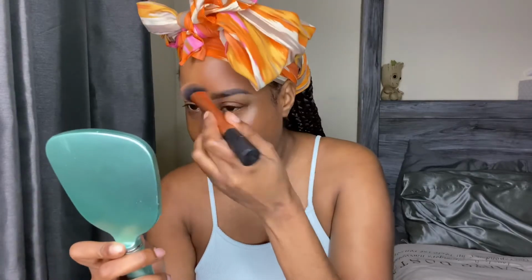Okay, and so y'all see that I have issues here. So this is the part where you're gonna wanna tread lightly because you're not gonna wanna take up that much of the coverage from that area. And it's fine if the marks peek through for me, I don't care that much, but you don't want it to just look just like this, you know what I mean? You see the difference? And people, this really does start to look like skin because it's so sheer. I'm gonna push this back. Okay.